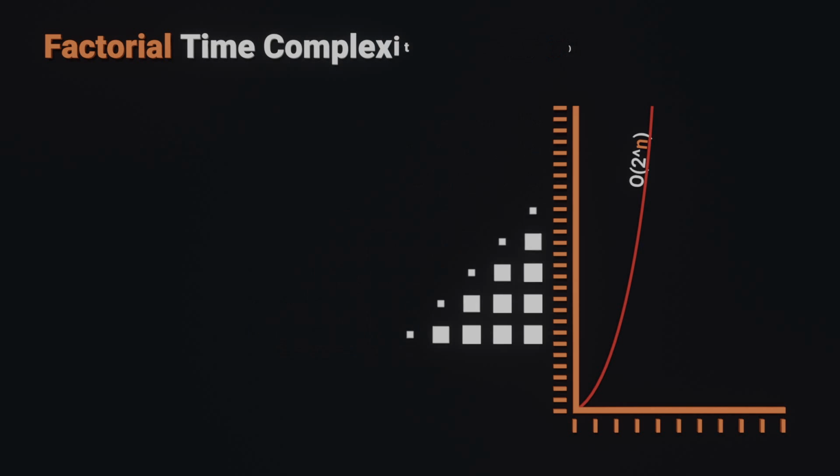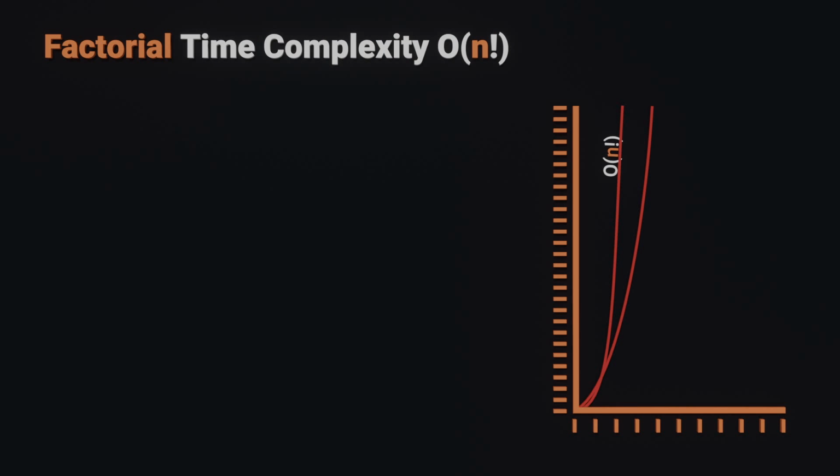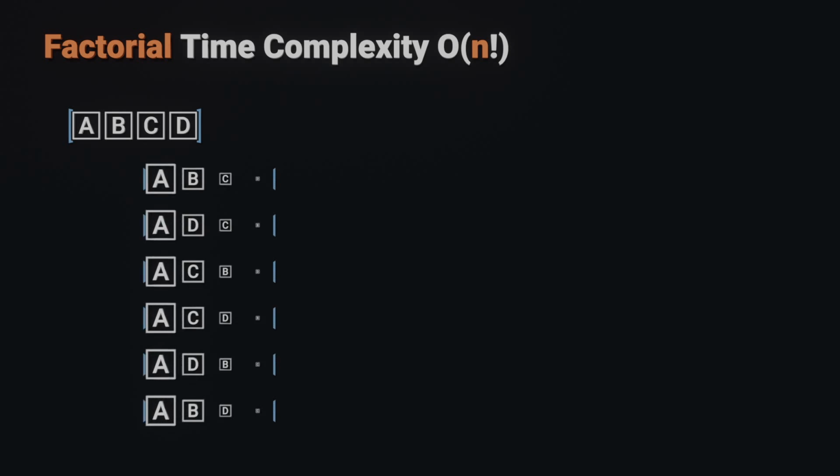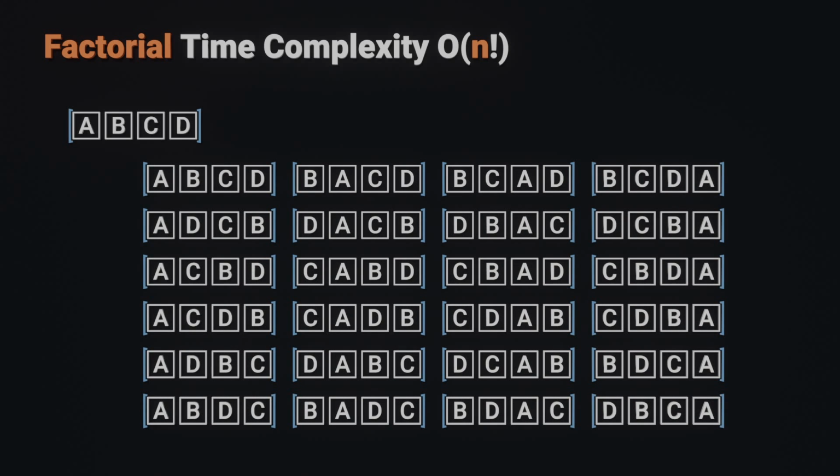Exponential time complexity may seem bad, but factorial is even worse, and is represented as O of n with an exclamation mark. For example, the factorial of 5 would be the product of 5 times 4 times 3 times 2 times 1. An example of an algorithm that would have a factorial runtime would calculate every combination of a set. Since there are n factorial possible combinations, the best runtime we can hope for would be O of n factorial. But in reality, our solution would most likely be worse than n factorial because our function would have some overhead costs associated with it.